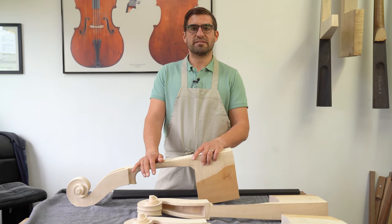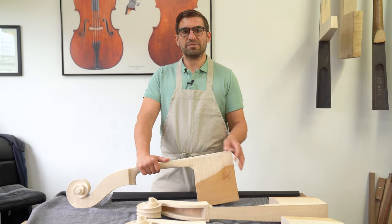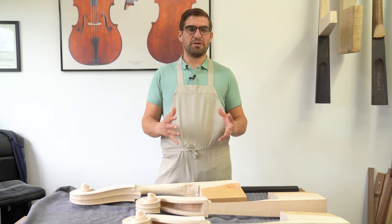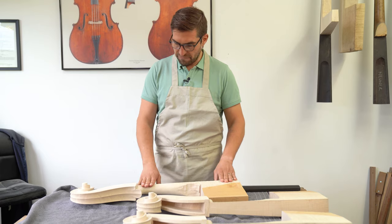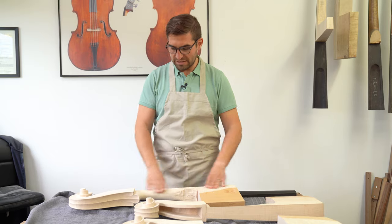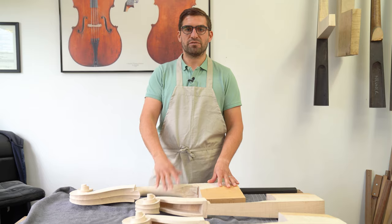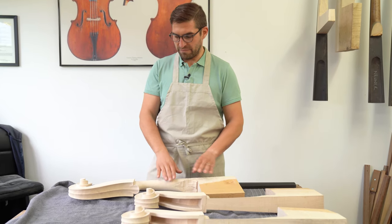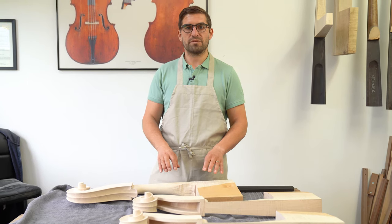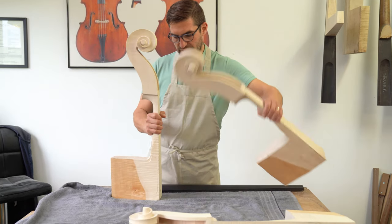The other thing to note is that this really is kind of a crucial moment of the bass. So if the neck isn't the correct length for the body, it's probably not going to fit. It's going to obviously give you a funny string length, the D could be in the wrong place, the notes are in the wrong place. This is actually a really important part to get right. And we'll look at, when we're fitting it, the importance of how it goes in the bass is crucial. But this stage, it's really preparing it and getting it ready for fitting, basically. So we have here a selection of necks.